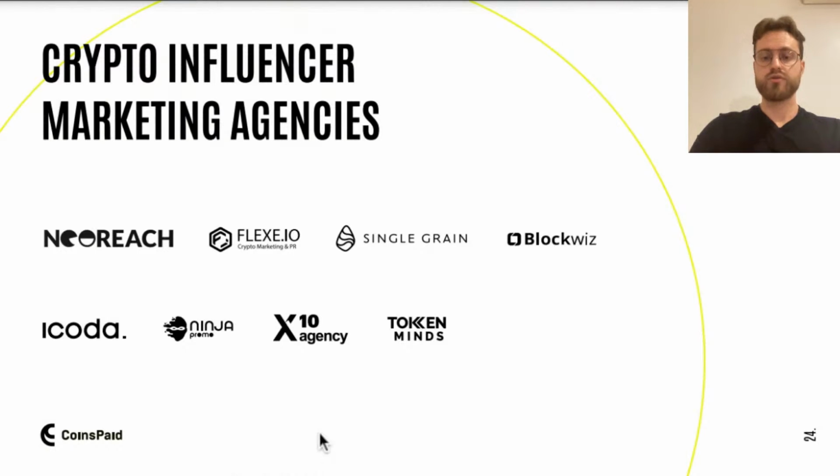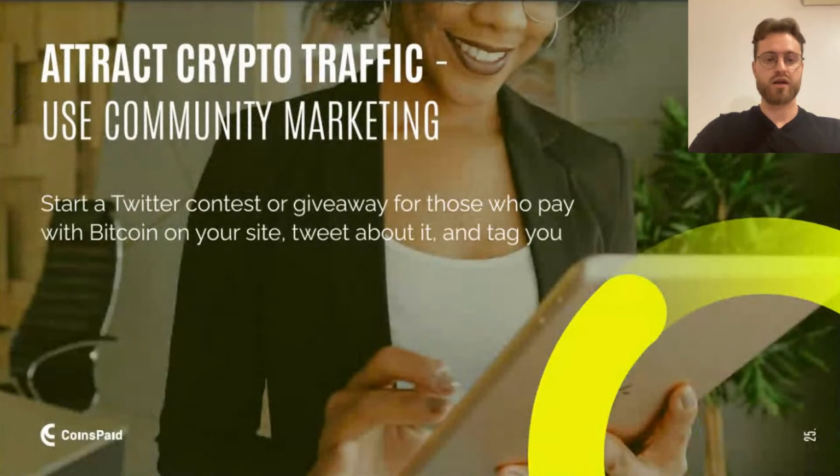So let's move on to community marketing. Ask your users to spread the word. The crypto community is very active. People share their experiences on Twitter all the time. For example, you can start a Twitter contest or a giveaway for those who pay using Bitcoin on your website, or tweet about the giveaway and tag your account. It is called user generated content.